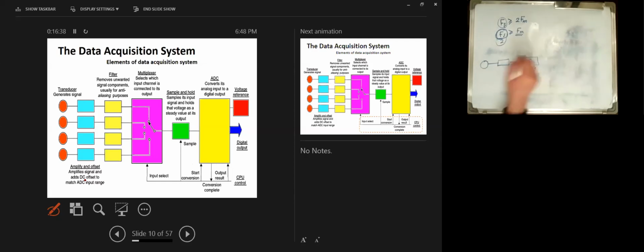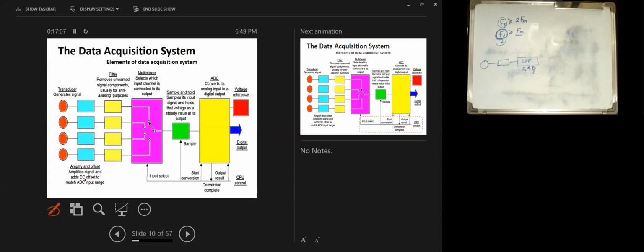So the second reason for using this is to make the sampling theorem applicable, to make the sampling theorem work in our case, which is we need to band limit the input signal. We need to limit the frequency content of the signal to match the sampling frequency of the analog to digital converter.